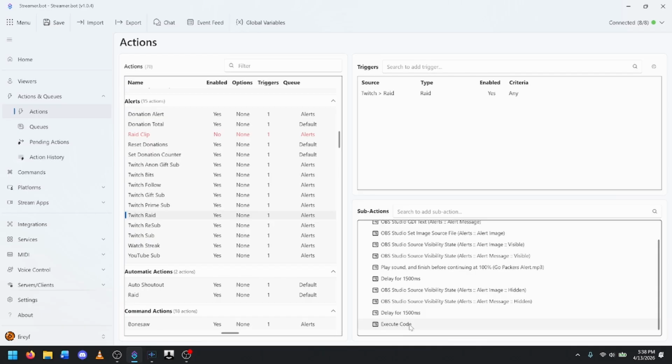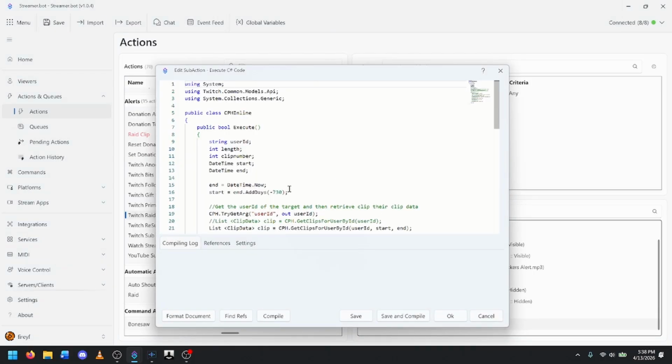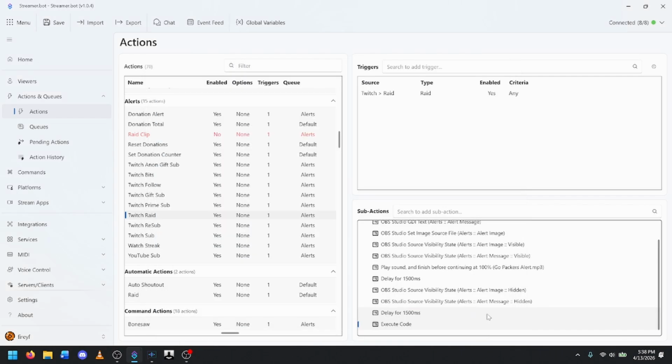Because of the way that clip thing works, you could also add this to a shout out. The same variables you use to do a shout out, if you have a shout out command, it also grabs the same variables. It uses the user ID variable too. So if you want to shout out a streamer who's in your chat and have a Twitch clip play for them, you can take this same code, copy and paste it right into your shout out actions' sub actions, and it'll work there too.